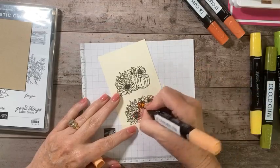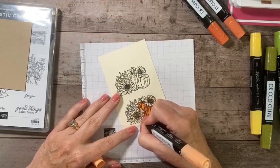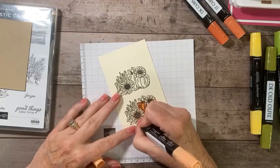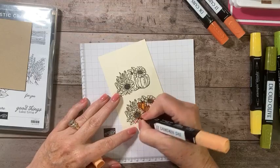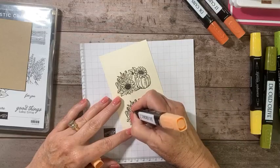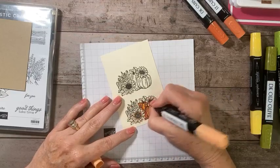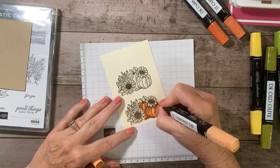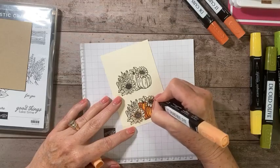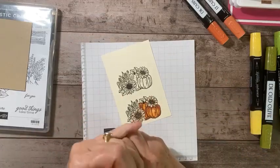And then I'm going to look at these areas where my petals are in the back and they're overlapped by other petals. Whoops, and that was not where I needed to be. It's okay, we can fix that. That's the leaf. That's the nice thing about blends. You can always fix those things. Okay, so we've got that.